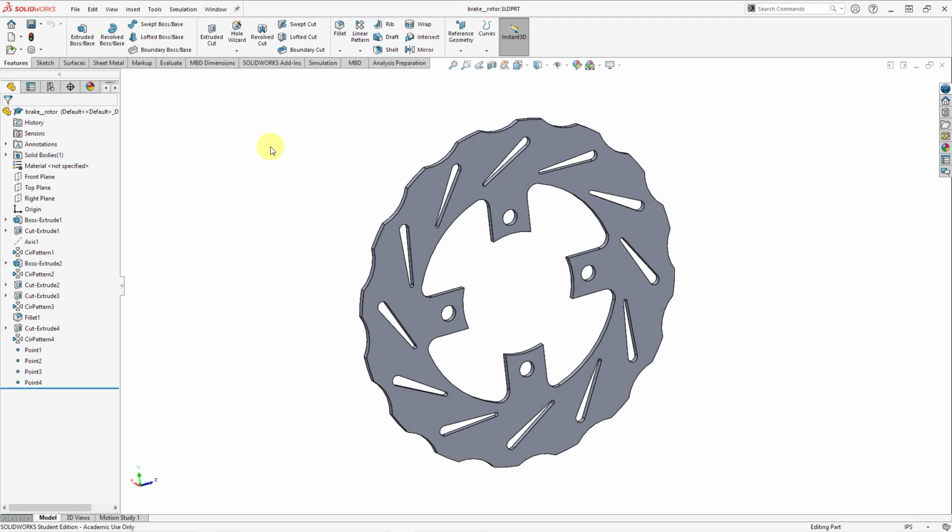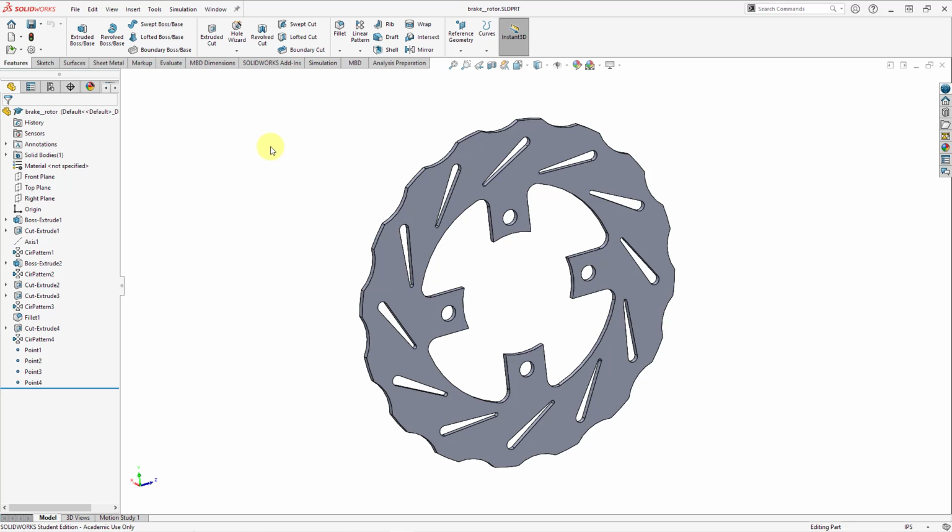In both SolidWorks and Creo Parametric, you can take an existing part and use it as the basis for creating a new part. But the two CAD packages do it in slightly different ways. Let's take a look, starting out in SolidWorks.